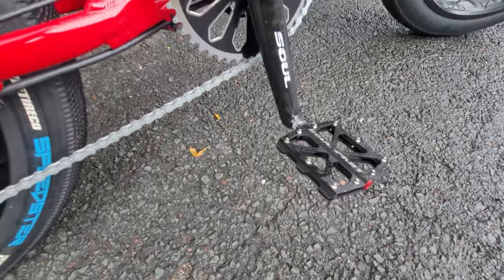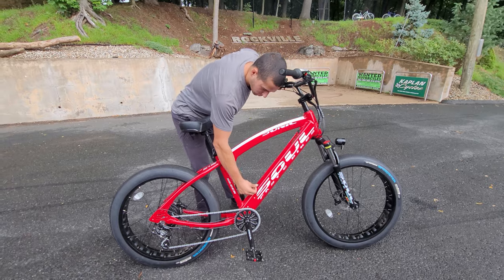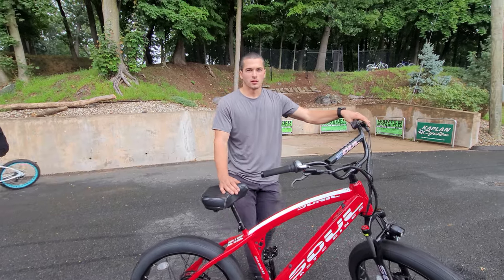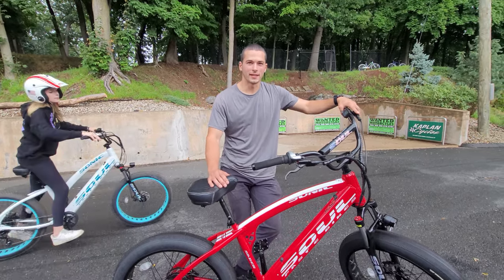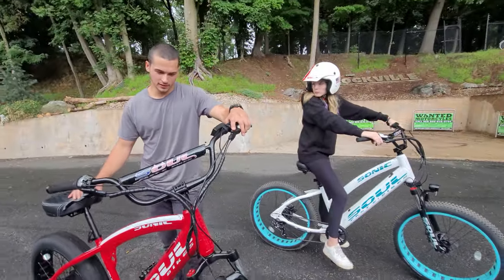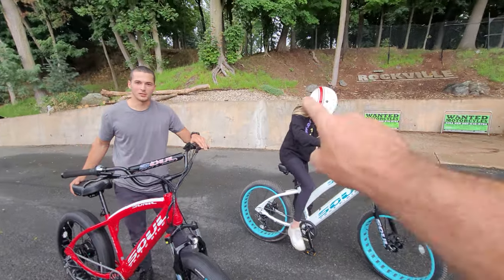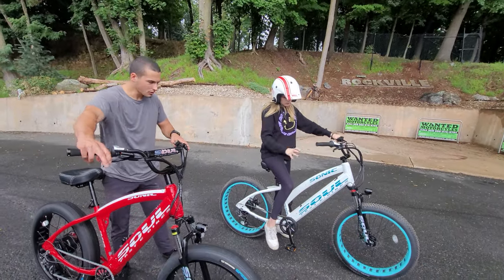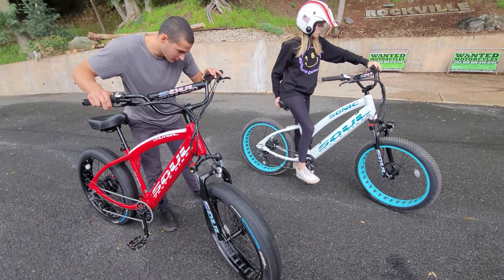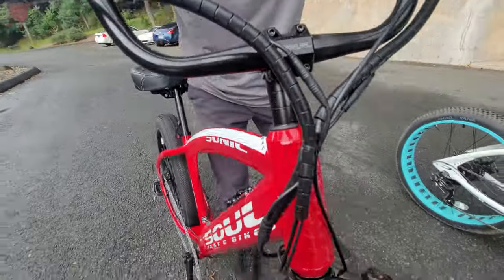These guys are already super involved in the community. If you go to supercross events you've probably already seen these kicking around the pits. We actually met Jim because he bought the Mako 500 with the polished motor — the real tricked-out one. He bought the '86 MC500 and we had it shipped out to Arizona for him. We got to talking and eventually he set us up with these two to start, so we could check out the product and do some testing. We've ridden these around the shop quite a bit — about 10 miles on the pro — and it's all smiles and thumbs up from the team.